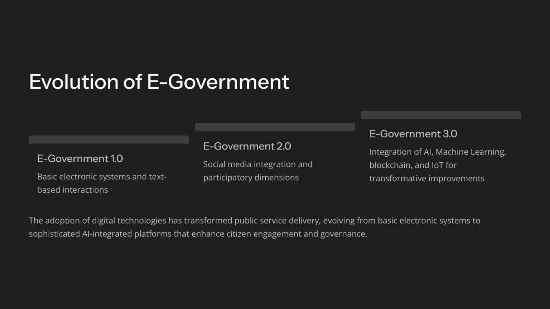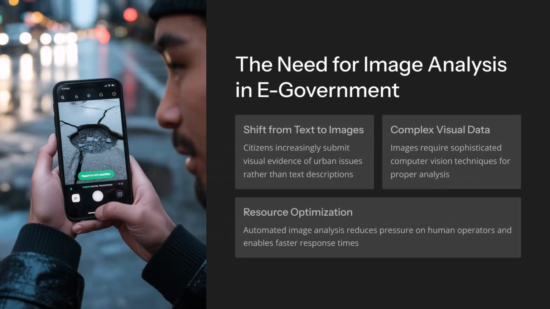Well, it starts with how e-government itself has changed. We've kind of moved past just basic websites. We're into what the paper calls e-government 3.0. Think AI, IoT, predictive services. It's about being proactive, not just reactive. Right, so not just putting forms online anymore. Not at all. And a big part of this evolution is citizens using apps, sending photos of problems they see. A cracked sidewalk, maybe illegal parking, trash. That makes sense. A picture tells 1,000 words, as they say.